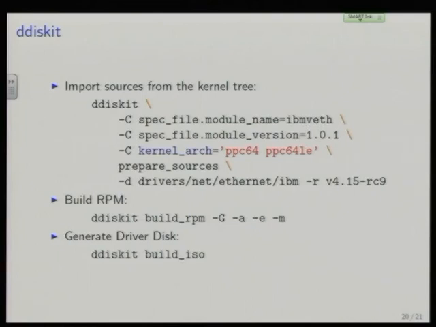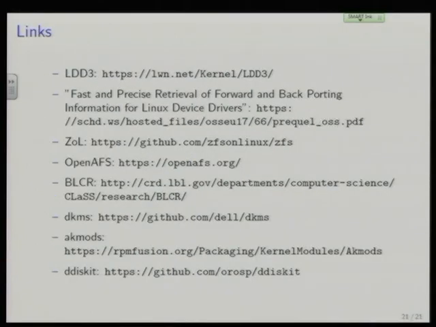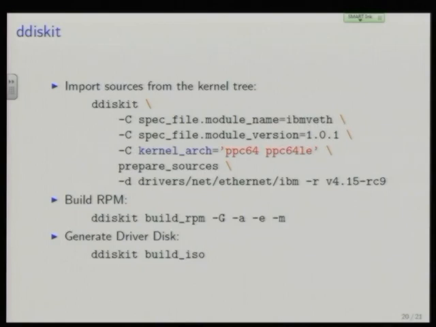This command will automatically generate a spec file and try to build the package inside mock. It has integration with mock now. And in order to generate a driver disk ISO, there is another command available, which can also optionally check GPG signatures in case you have your RPM package signed and want that to be checked.